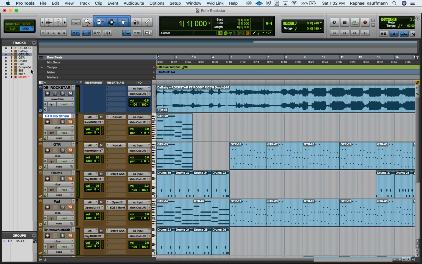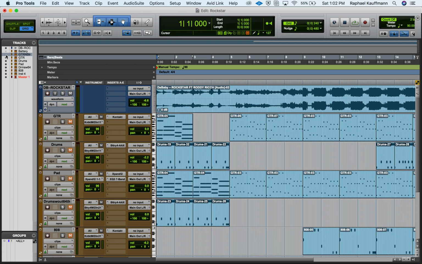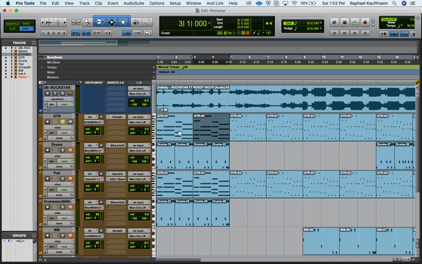That is the guitar, and I can get rid of that guitar no strum because I now have it already set up. This is a 2-measure pattern. So basically what we can do at this point is just duplicate it, because it does play twice for a total of 4 measures. At measure 5, the guitar starts doing what's called an arpeggio.